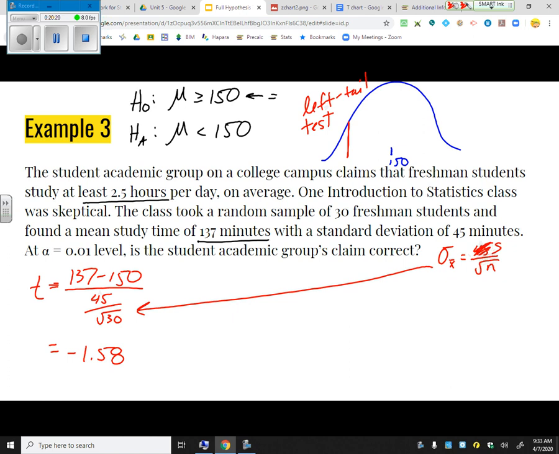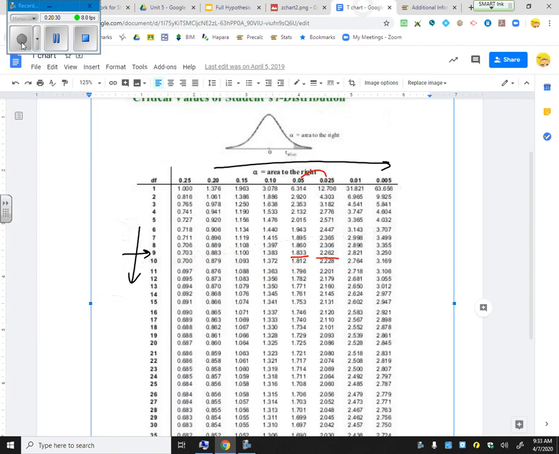Okay, that doesn't really help me know how far over in the tail I am, but I can definitely find that and figure out where I'm at. So I'm going to go back to my t-chart up here. Erase all this. What was my degrees of freedom? Degrees of freedom should be 29. So, barely less than that. I'm down here to 29, and I'm looking for 1.58. Well, it's going to be somewhere between these two values, right? Because I just have increasing values right there, which is somewhere between 10 and 5%.